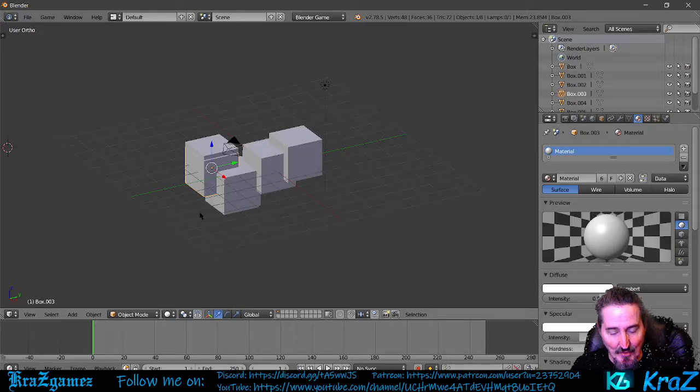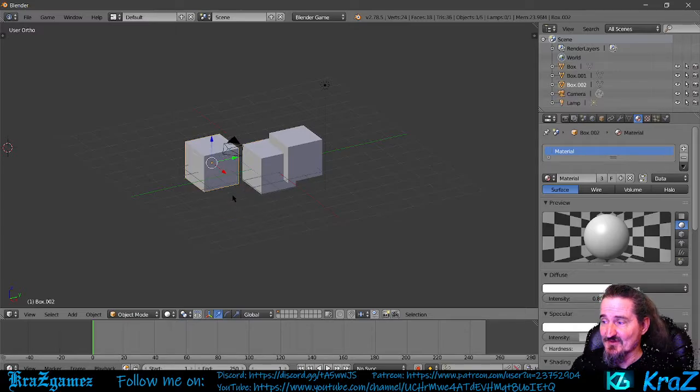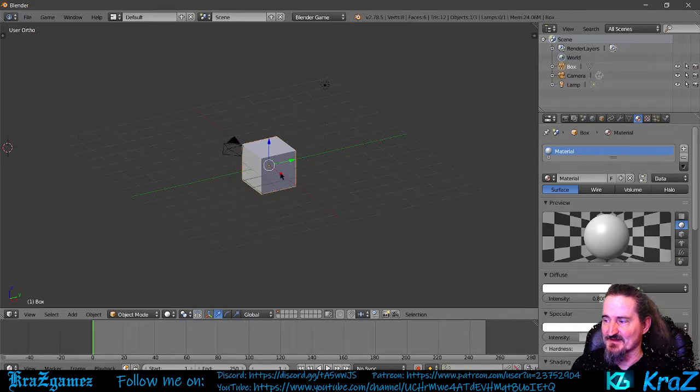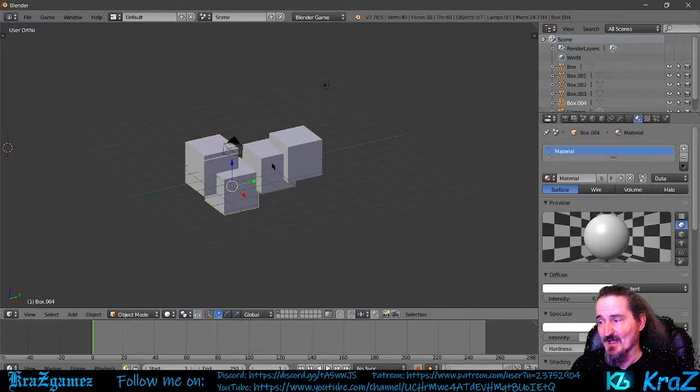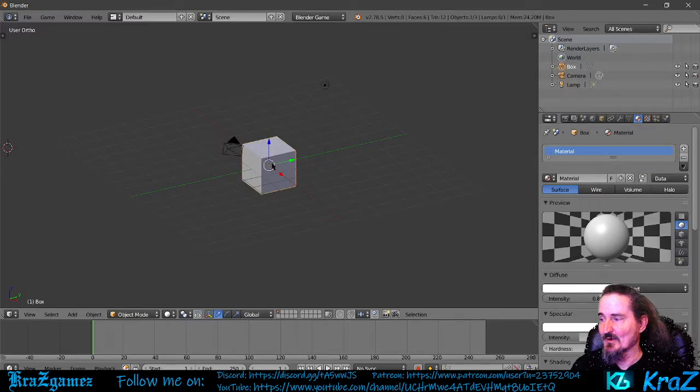So let's hit Control Z. Control Z is your friend for removing mistakes quickly and not having to fight stuff. If you want to redo it, it's Control Shift Z. Look, I can put all that back. I can take it all away. Those are just a couple more shortcuts you're going to learn, and I will basically tell you which ones I use, and it's a lot easier to mess with if you know.